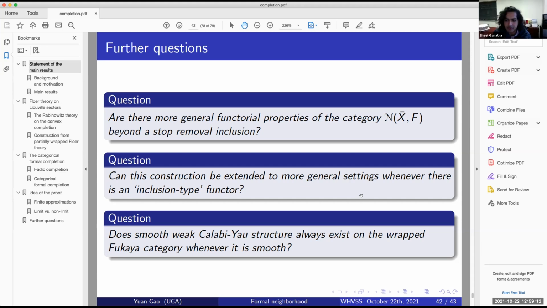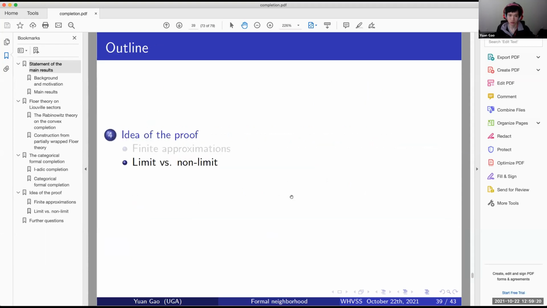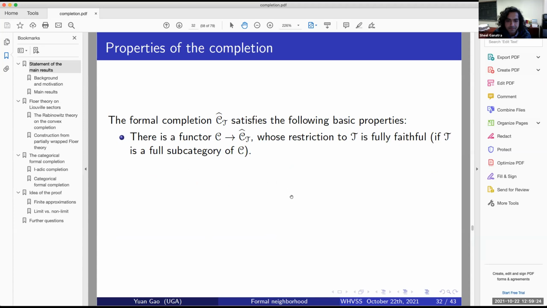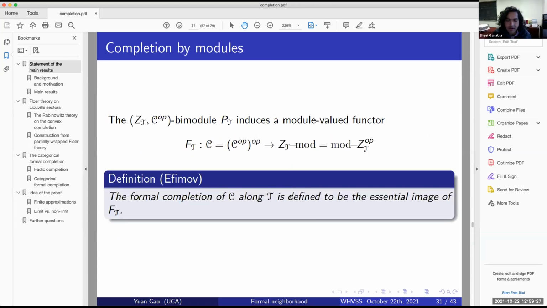Can I ask a question about this functor used to describe the formal completion again? Which one? The bimodule that induces the functor. Yes, this one. So F tau. Z tau, I can identify Z tau with just tau, right? So Z tau is quasi-equivalent to tau. It's just the image of tau under the Yoneda embedding. So you're saying F tau is not always just the pullback of the Yoneda module. If I have an object K of C, F tau of K is not just the pullback of the Yoneda module. Oh, it is. Yeah, if you identify this tail with this tail, then it is.